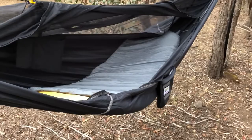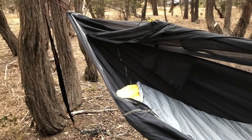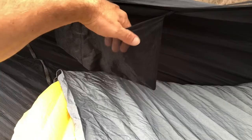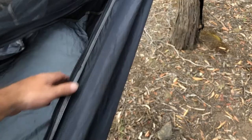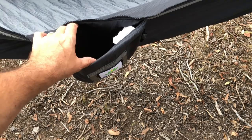I'll jump in the hammock shortly and show you exactly how flat you lie — it's quite a comfortable experience, and one I was quite surprised with. Inside the hammock at either end there are little gear pockets, each divided into a smaller pocket and a larger pocket — great for storing personal things at night. There's another one at the other end too. On the outside, the pouch the hammock comes packed in can also be utilised to store additional things.